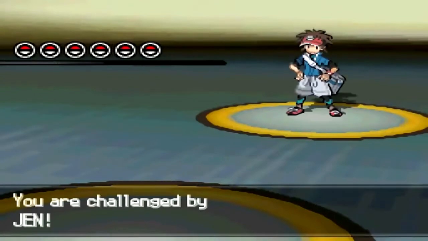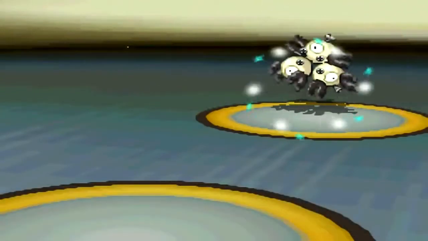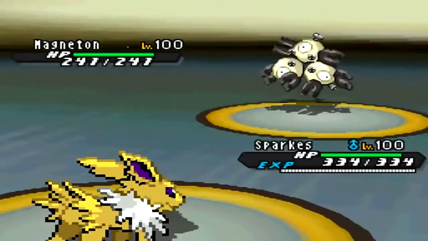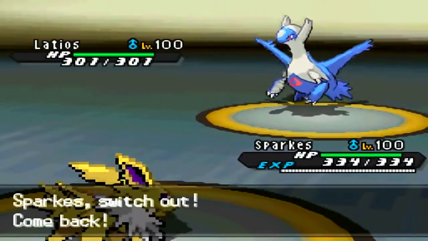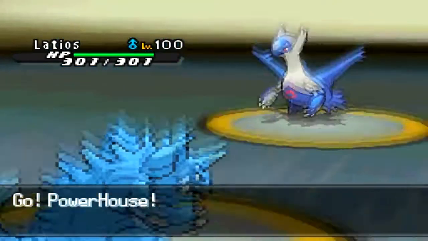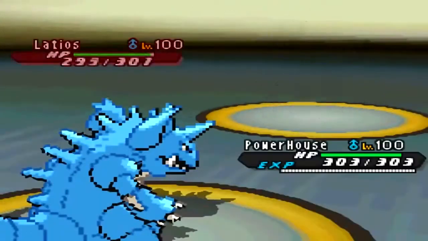I'm going to lead off with my Jolteon because it's my special defensive poke. He leads off with Magneton, and Magneton cannot do anything to me, but at the same time I cannot do anything to him, so I switch into my Nidoking as he switches out into Latios. This is perfect because he will not expect me to have Sucker Punch, plus Choice Band, and Rivalry is there because he's the same gender.